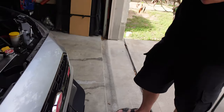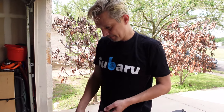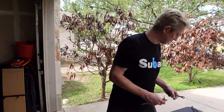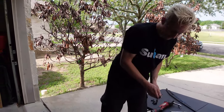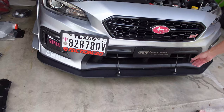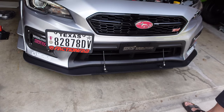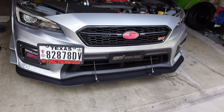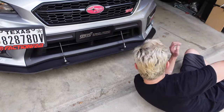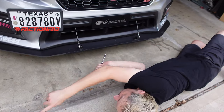One of the things that I think is going to be a little challenging is attaching the splitter supports to the new Perrin crash bar. So hopefully we get something figured out for that. Right now it's attached to the stock crash beam, which is coming off the car. Slide me that.